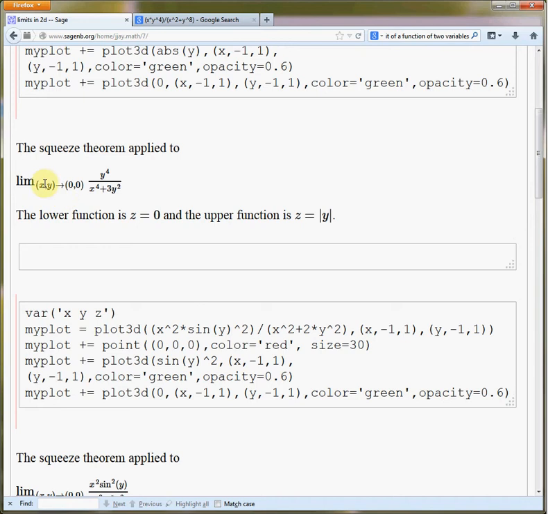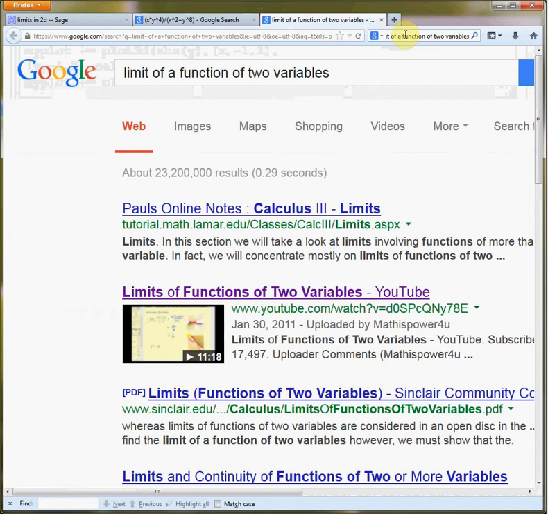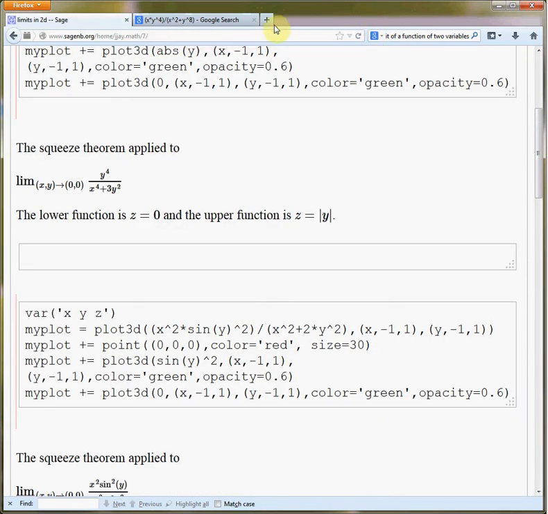And there is a lot of introductory stuff to explain about these problems that I'm not going to do in this video, and one reason is that this other person has done it so well that I really don't think I can do any better. If you Google limit of a function of two variables and watch this video, it starts with the very beginning, and the exposition is very good. So I highly recommend this video. I'm not going to be doing introductory things, and if you're confused by some things that I say, you might want to watch that other video first.